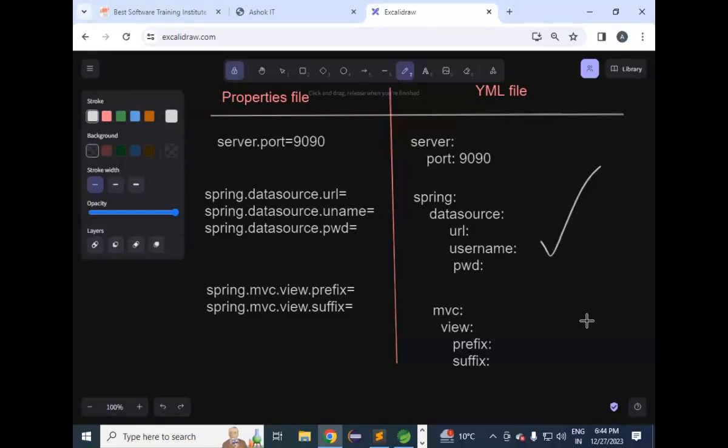In the properties file, readability is not good, whereas in the YML file, readability is good.